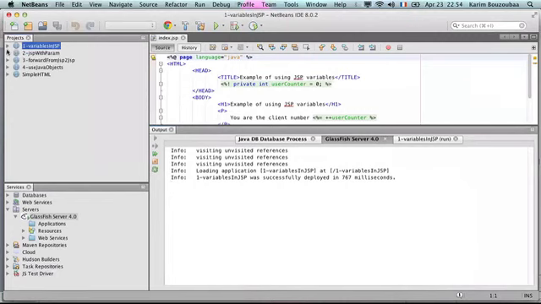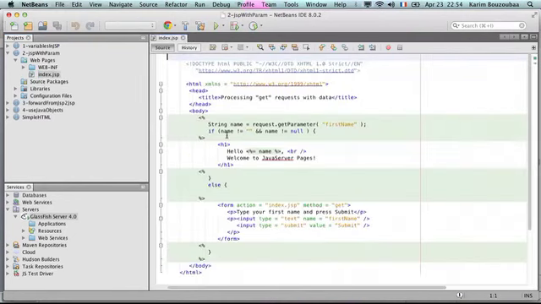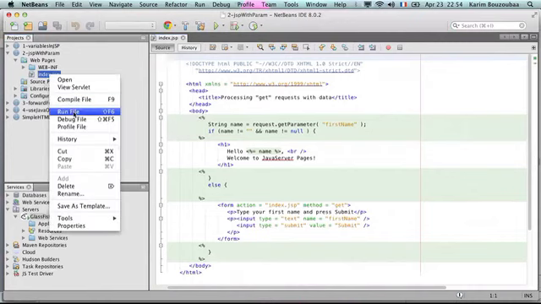Again, I have only JSPs. In the next chapter, I will show you how we will mix between the JSPs and the servlets. For the moment, I have no servlet. So this is my JSP. I no longer need this one. This is what I have explained in the slides. Now, if I call the JSP, of course, I should run it and not view it.